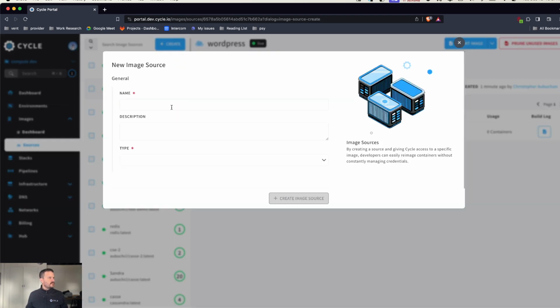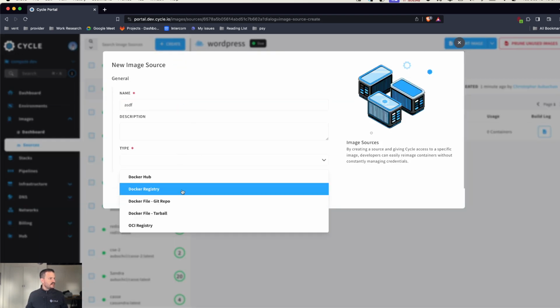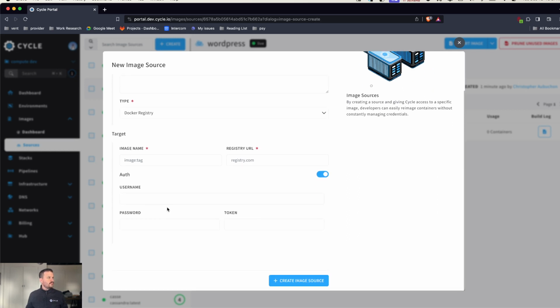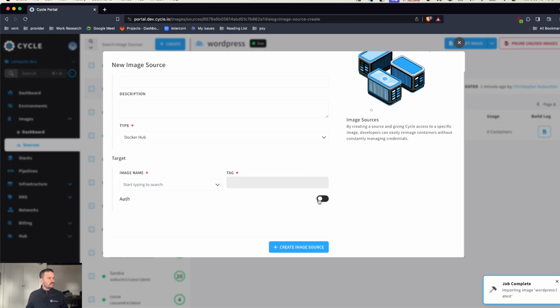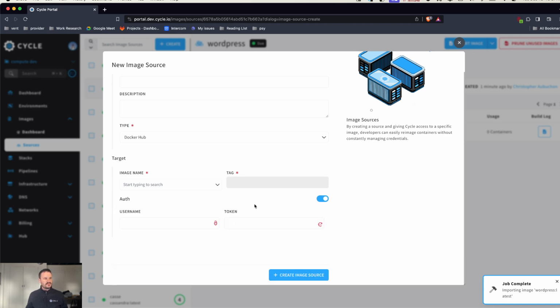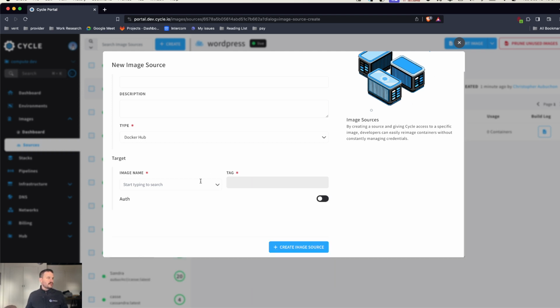And one thing that we kind of glossed over here, I'm just going to peek back at it, was this authentication. And so for a Docker registry, you can either provide a password or a token. For Docker Hub, you can provide the token only. So they don't really do password auth through Cycle. We just do token. Very, very simple. You just go into the settings. It'll have a page there for tokens. You can generate one and toss it in, and you can regenerate them at will. It's a very, very straightforward process. So you can set up auth if it is a private image, or you can just have that without auth if you're grabbing something like WordPress, which is publicly available.